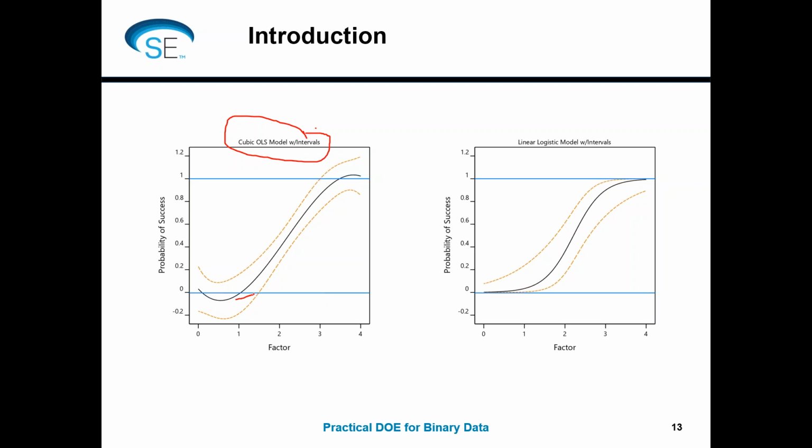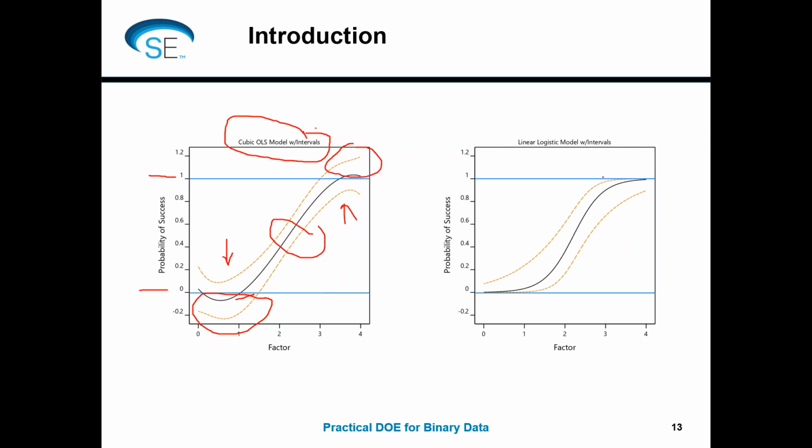So here is that cubic ordinary least squares model. Notice how I basically just took the curve here. The blue lines are 0 and 1. This orange line, I've put the confidence bands on this plot. Notice how I get a bunch of nonsense here, and here. What this graph is telling me is that I have lots of uncertainty near 0 and 1, and I have the most certainty near the middle, because that's where the confidence bands are most narrow.